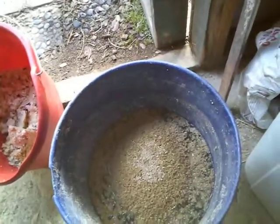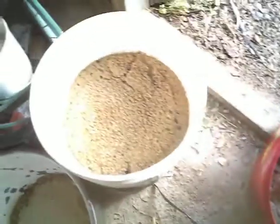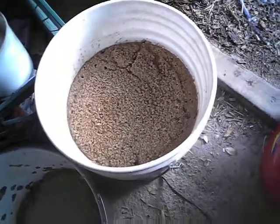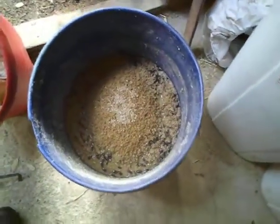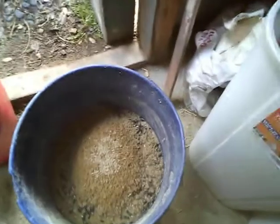Also, I will say when you go with cheaper brands of chicken feed, the biggest complaint is that it's very powdery and it has a lot of dust in it. Our feed store guy doesn't carry this brand normally because other people have complained that it's too powdery. And it is, it's very powdery. I mean, this is it. You can see the dust on my hand, it's just crazy. It should be a lot more pellety, which is what the chickens will eat.